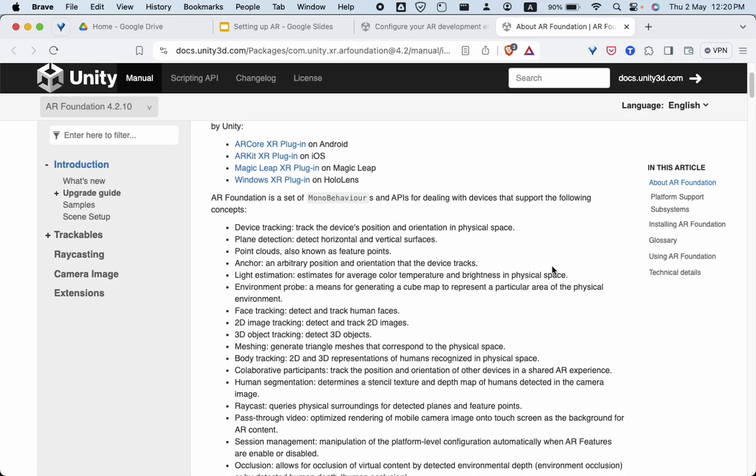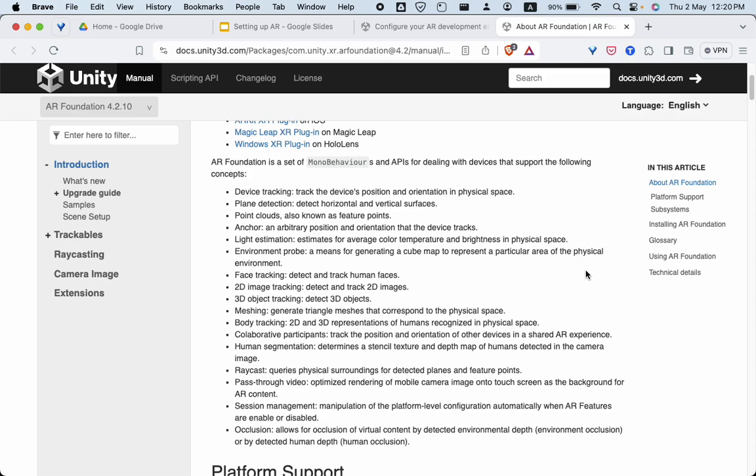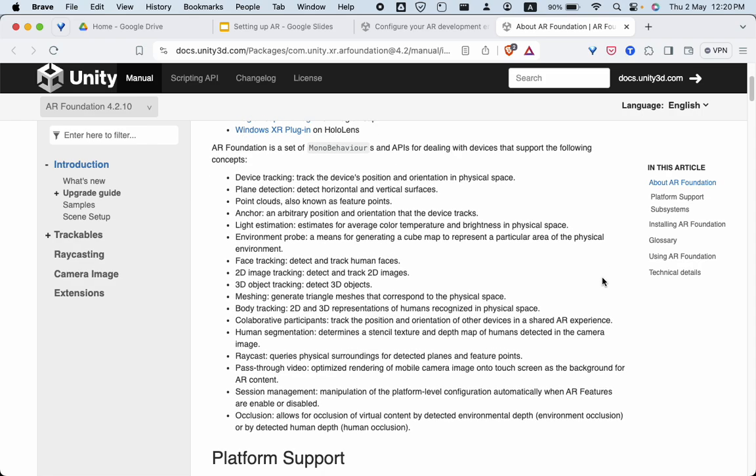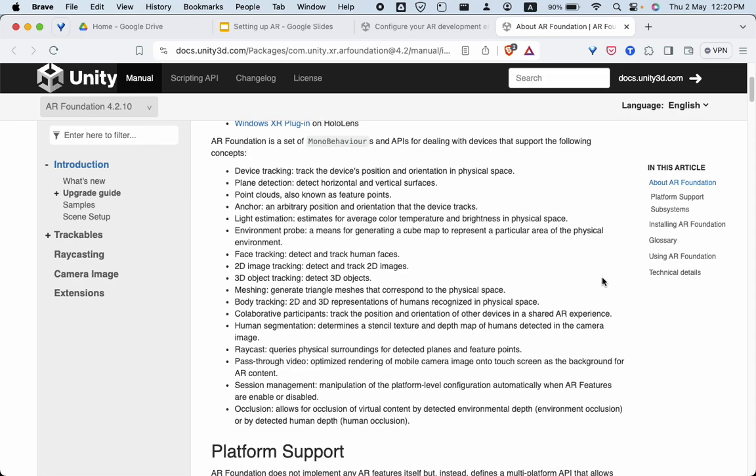Like you can see here, AR Foundation is a set of mono behaviors and APIs for dealing with devices that support the following concepts. So all these things are available in AR Foundation.